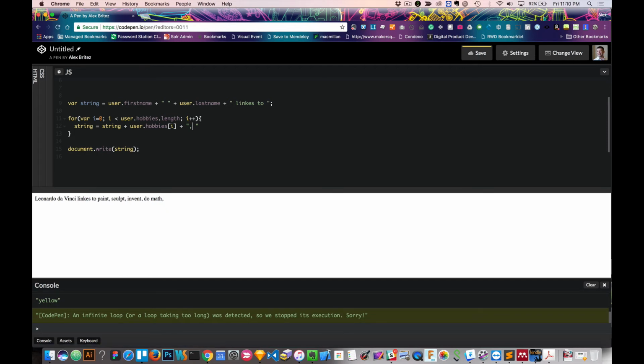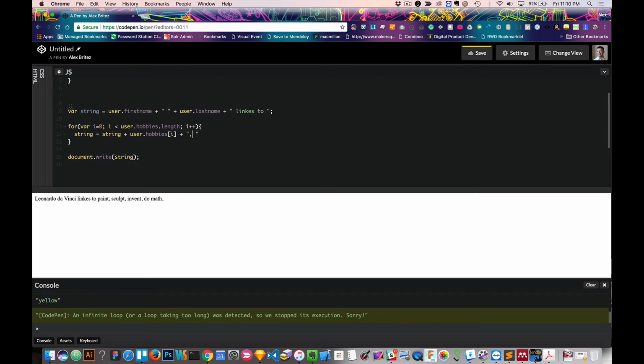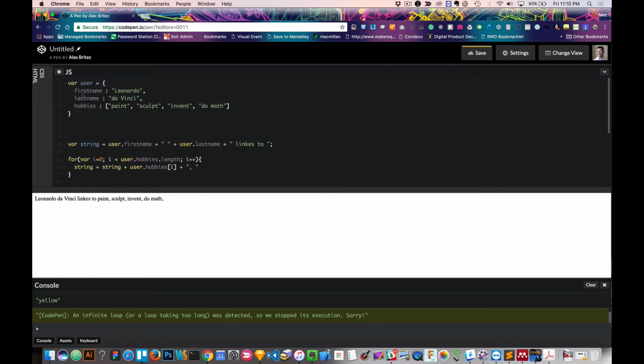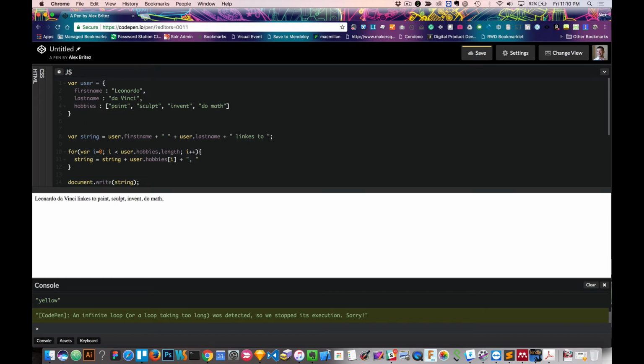Okay, so now let's break this apart a little bit. All right. So we are starting off with a string here, right? Given this object, we're starting off with a string, the things that are known. User first name, so user.firstName Leonardo, and then we add a space.